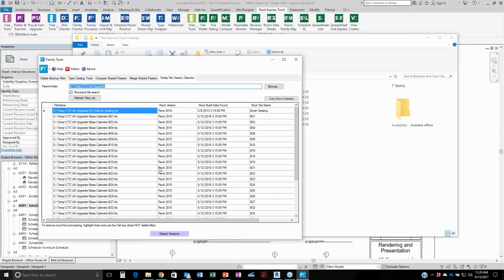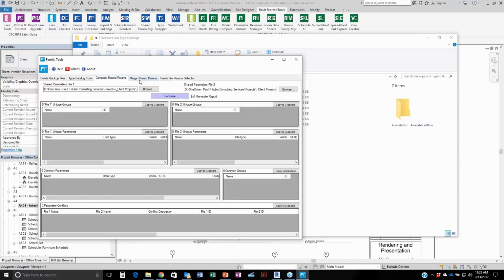So you can right-click each one in Windows Explorer with the tool I showed you earlier. You can run the upgrader and kind of get a list that way. Or you can use this tool. So there's a couple different ways that you can see what versions files are and then make decisions about which ones you want to upgrade or whether you want to put them in different folders or what have you.